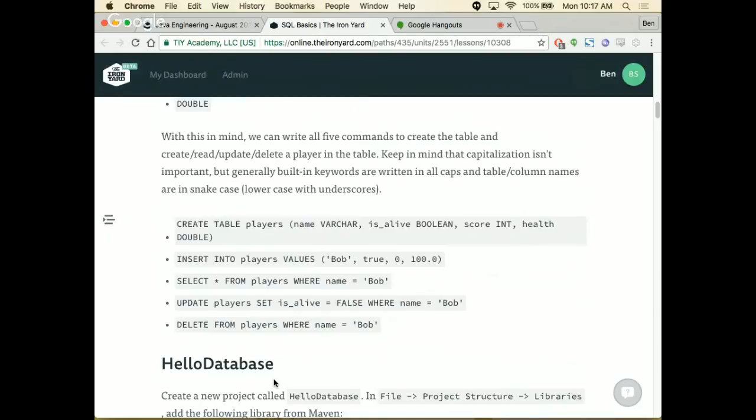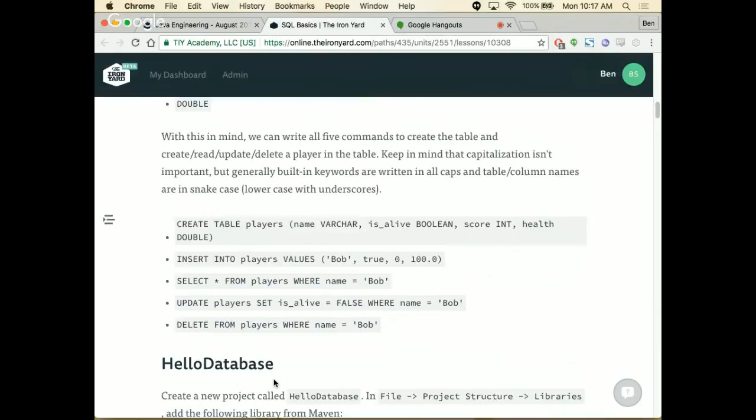So here's an example of a where statement. These are very powerful SQL conditional statements that are a little bit different than what we experienced before. So update players set is alive false where name is Bob. You can kind of see what SQL's going for with the readability thing here. In English, you can kind of abstract this away from the SQL. Like where the player's name is Bob, set them to alive, right?